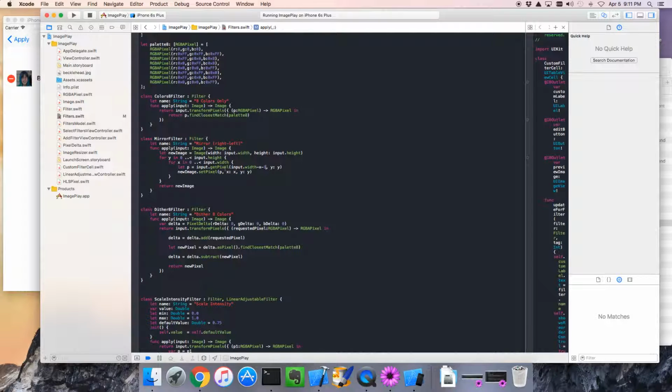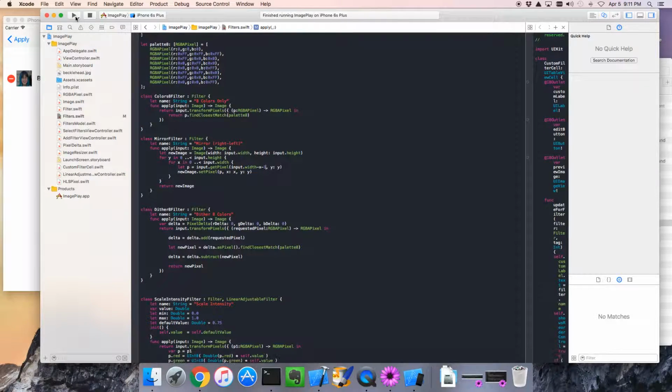Perfect, that's exactly what we want. And if x is the width, we want this to be 0. Is that right? If x is the width, we want this to be minus 1? Oh, it'll never be the width. It'll only ever be the width minus 1. Yes. Okay, that actually looks perfect. So I think that'll give us a mirror effect.